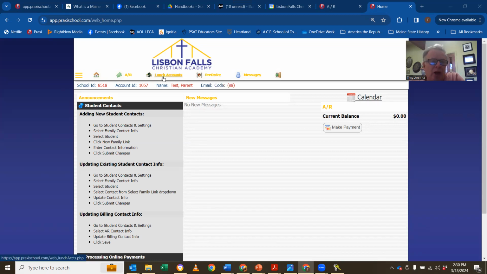The pre-order tab, we're not using it. The lunch tab, we're not using this yet. We're thinking about it. If we were to activate this, you could order your child's lunches online ahead of time. So there's multiple reasons why that might be beneficial. Younger students, or maybe you're just trying to keep tabs on what they're spending on lunch, and you're concerned about how they're spending things. You can order this ahead of time.